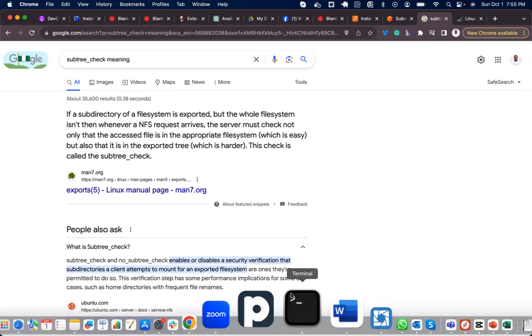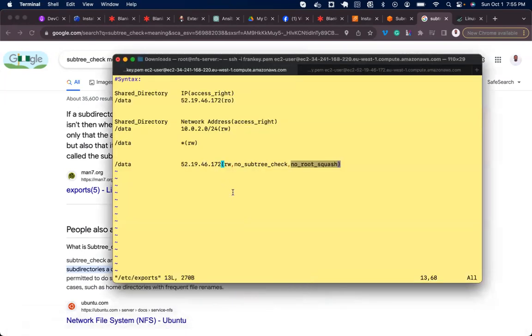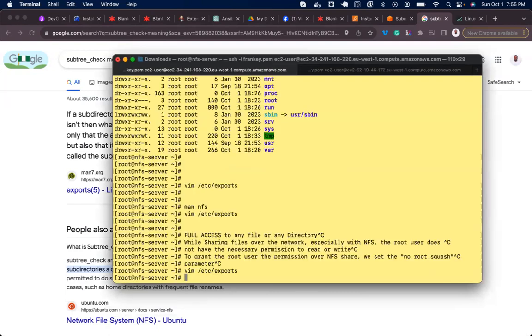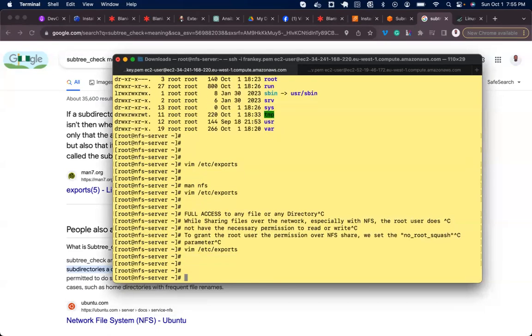Now let's go back. But subtree check, this is to enable subtree check.